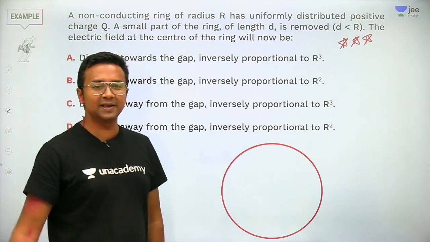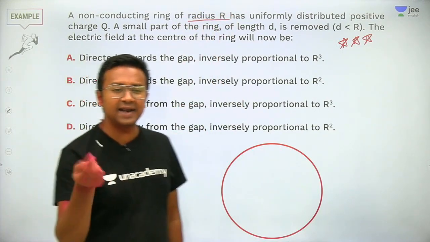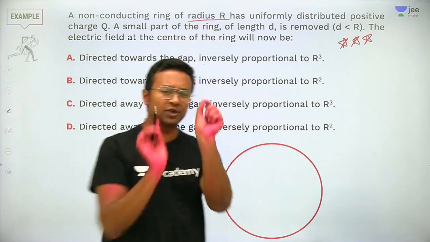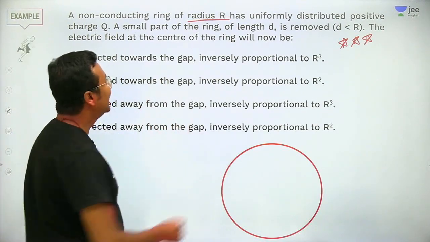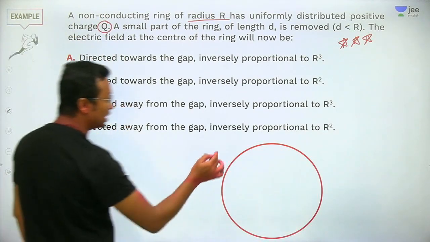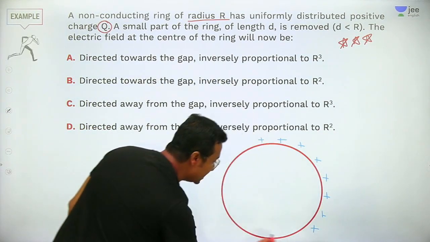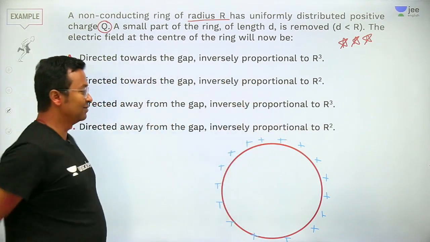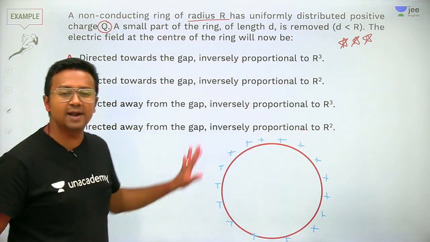It's a ring. It's a ring of radius r. So you have this ring and it has a radius r. Now what happens is you take away a chotu sa portion, a very small portion of this ring. Acha, by the way, before taking away the small portion, let me give it a charge q. Very nice. We'll give it a charge q. This charge q is uniformly distributed over the entire ring. Arey wah, this ring looks so beautiful now. This ring has been given a charge plus q and it has been distributed over the entire ring.